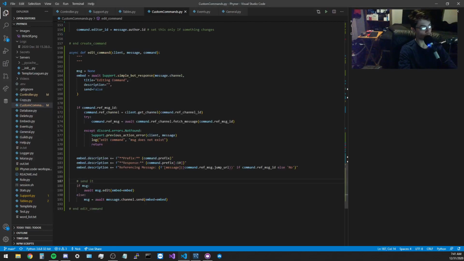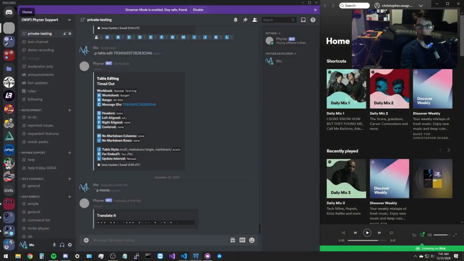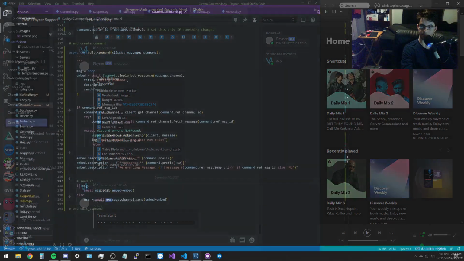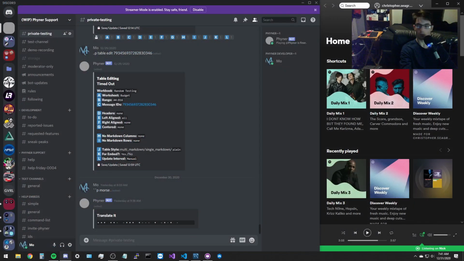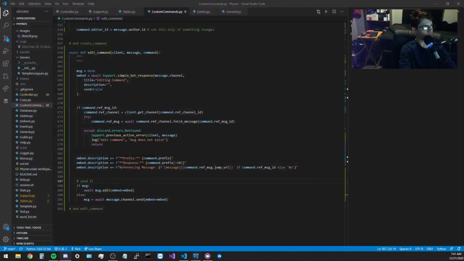We don't have a command right now, so we're going to set it manually. So guild ID is probably going to be, let's go for this one for fun. And what do we have? Prefix is going to be, I don't know, test, sure. Response is going to be blank, and then this will have a ref message ID, because it'll fetch the message every time. So there's that.